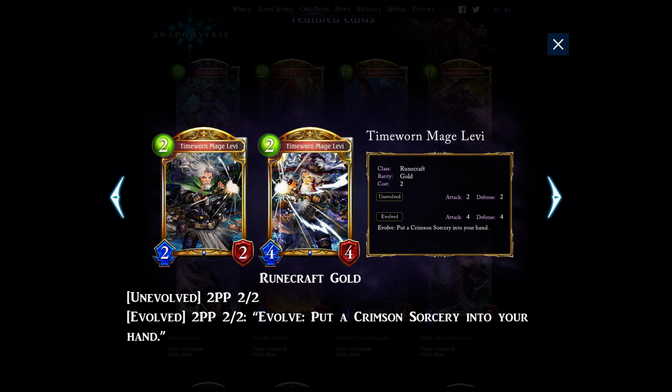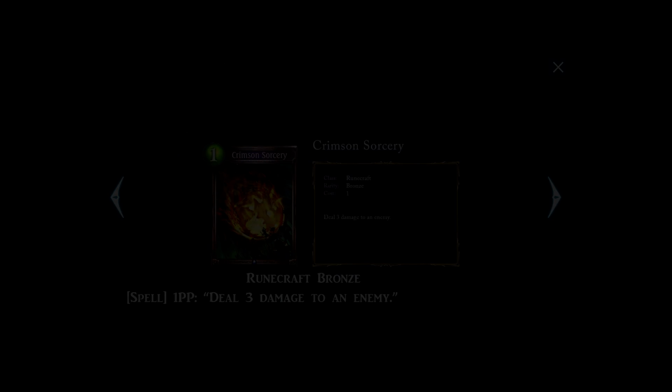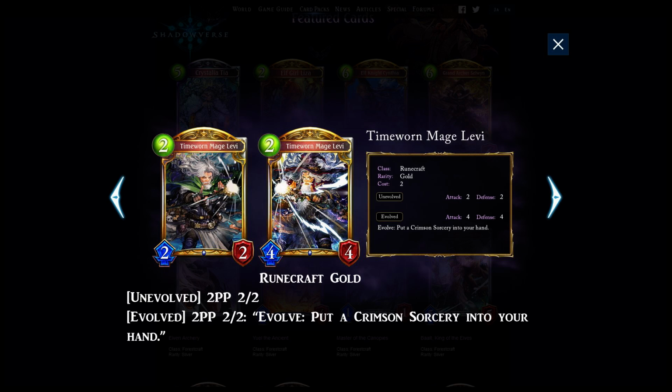On to Runecraft, Time-Worn Mage Levy, 2 mana 2/2, evolve, put a Crimson Sorcery into your hand. Crimson Sorcery being a 1 mana spell, deal 3 damage to an enemy, which is pretty good. The only real problem is that you obviously don't put 2 mana cards into your deck expecting to evolve them. And on curve, Rune has better 2 mana minions to play, regardless of which deck type you're playing. So this card isn't likely to see play, unless some weird combo comes out in the future.